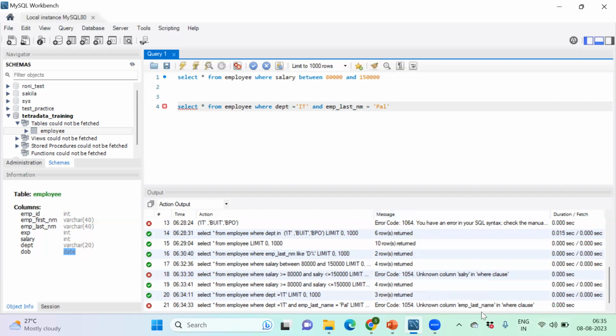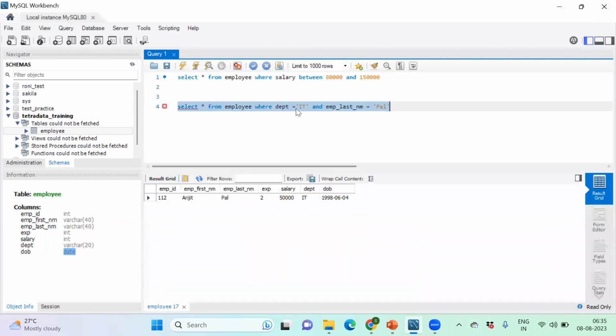That's the error message: unknown column employee last name in where clause. Then I quickly checked whether I had really declared this column. I found I haven't. While declaring the column, I put NM, not NAME. So this is the error.